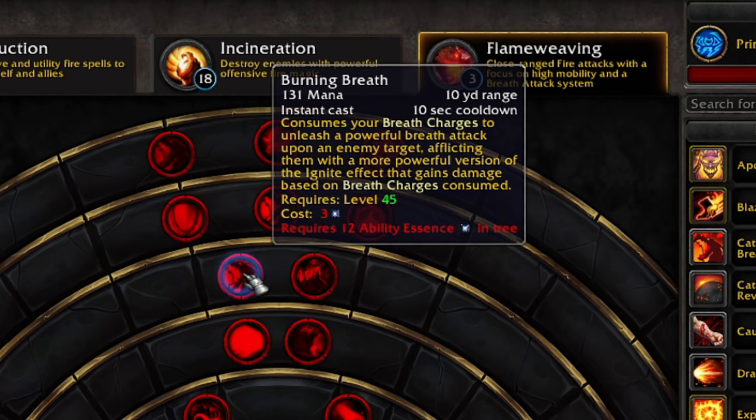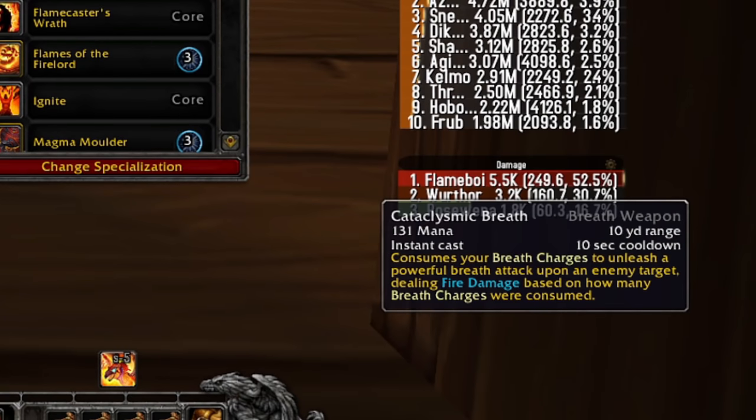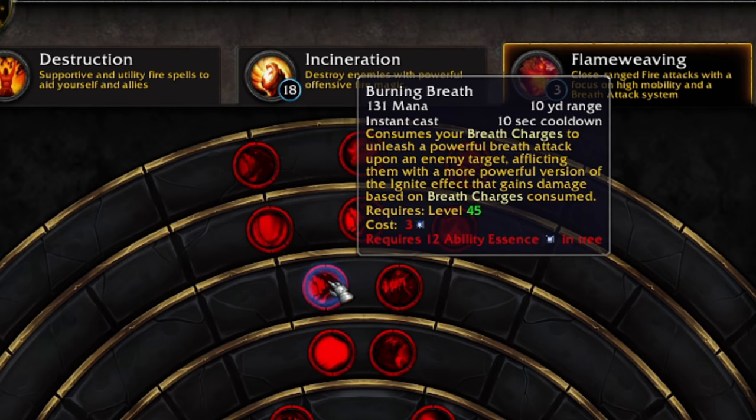It's really weird. Burning Breath, 10-second cooldown, consumes your breath charges to unleash a powerful breath attack upon an enemy target, afflicting them with a more powerful version of the ignite effect that gains damage based on breath charges. So now you have a big dot, right? So we have, you know, Cataclysmic Breath, big damage, and then we have Burning Breath, big dot. Probably better for PvE, but okay.